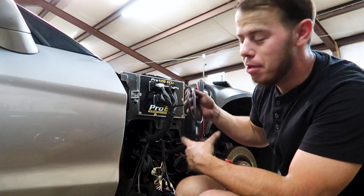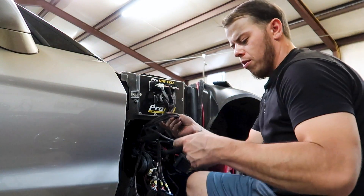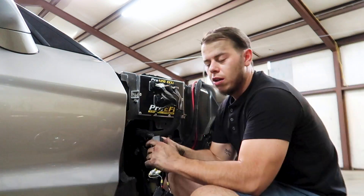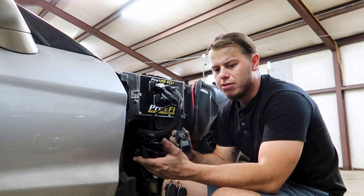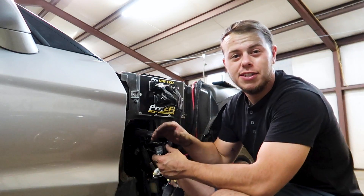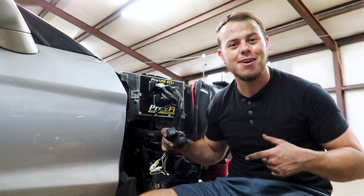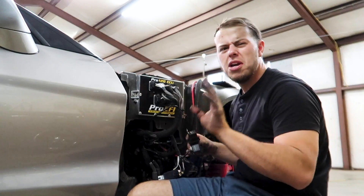Probably going to be hooking a man's brake up to this bad baby right here so you can get data for it. Sky's limit - you can do anything with an aftermarket computer. Computers are amazing. Fuel pressure sensor - that's got to go to the engine bay. This is your map sensor. Everything is just labeled so nice and neat. Lastly we have our relays right here and they're all labeled as well, so we're going to find a nice spot to mount those. After that this install is pretty much wrapped up. I'll have to pin those few connections, but that won't be anything. When the motor gets here we can just plug it up, get this thing running, get it to the track, setting records - just normal 2,000 horsepower-ish Corvette things.